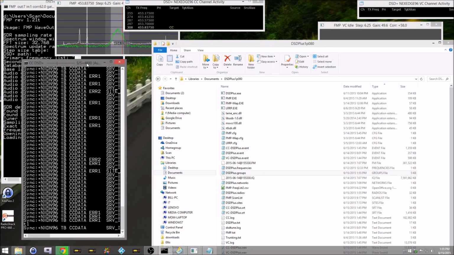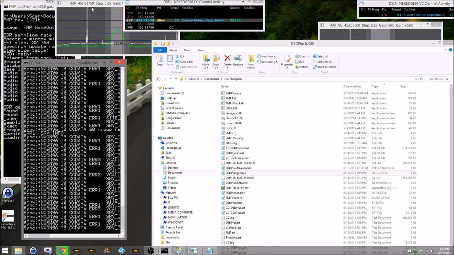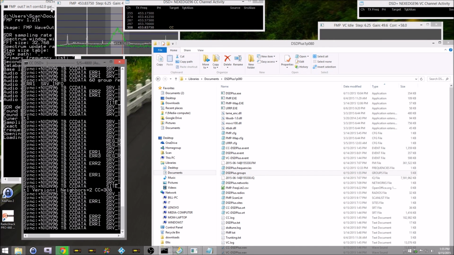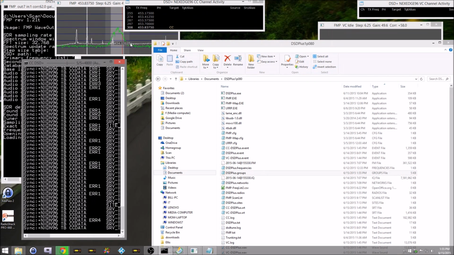But it does good. I live pretty close to a prison. 214-50. Look there, it just locked out by itself. When the prison keys up, this whole thing goes wonky. It doesn't matter if I'm using SDR Sharp or what I'm using. It will go wonky, and I'll maybe lose part of a transmission when they're keyed up. But the prison's real close, and they're on, I believe, one of the same frequencies as what this system's on. So it will cause me problems.